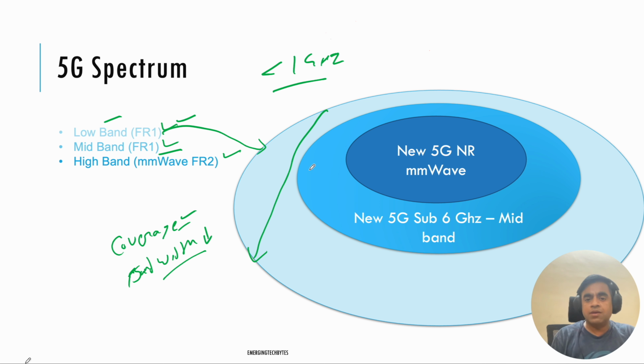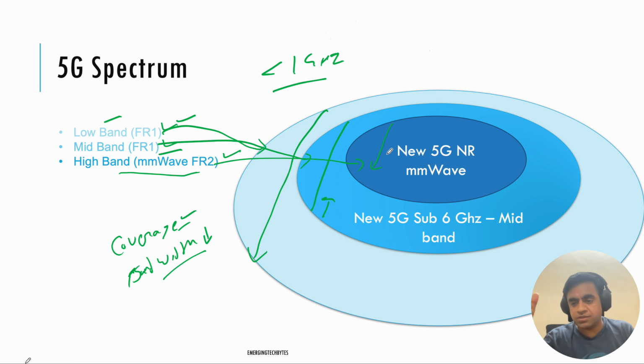Then if you come to the mid band, comparatively to the lower band, you get less coverage, but the bandwidth is more in this segment. You get anywhere around 1 to 2 gig of bandwidth in the mid band. And finally, the third range comes, which is mmWave or FR2, where the coverage is very less. It can even travel some meters only, and it cannot penetrate walls, rocks, or any other obstacles, but it serves a bandwidth of 10 gig. Millimeter waves have the capacity to serve higher bandwidth, but your coverage will be low, right?